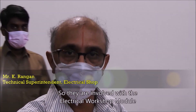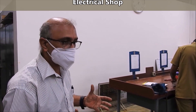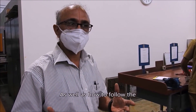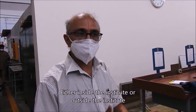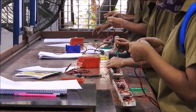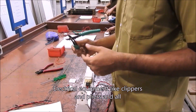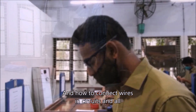This is primarily for communication. They are involved with the electrical workshop module and doing a practical test. From this electrical module they will understand how to use electrical tools as well as how to follow safety instructions and safety precautions — and it will be most useful, either inside or outside the institute. In this workshop we have learnt how to handle electrical equipment like crimpers and pliers, and what the safety precautions are, and how to connect wires and circuits.